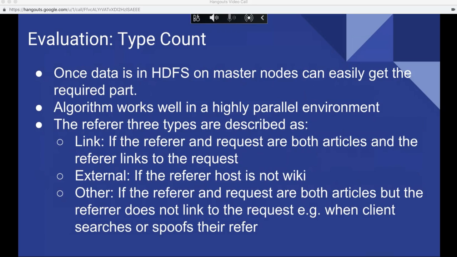Other is quite similar to link. The referer and the request are both articles, but there is no link in that particular article. Basically, the client searches for that particular keyword on Wikipedia, or they spoof, or they basically try to recreate that kind of referer. Next slide, please.